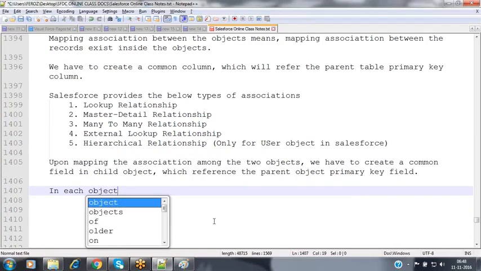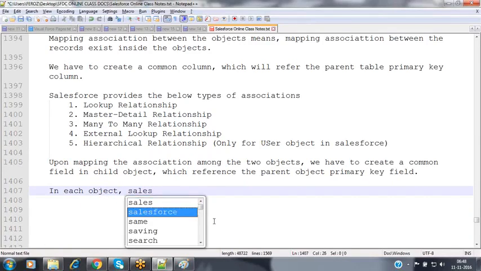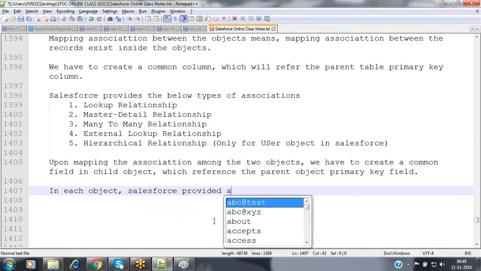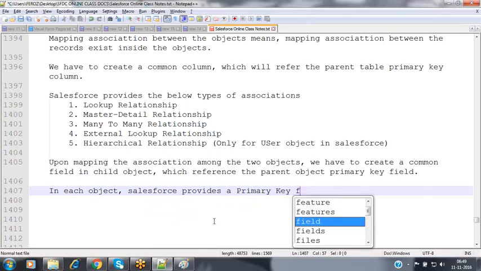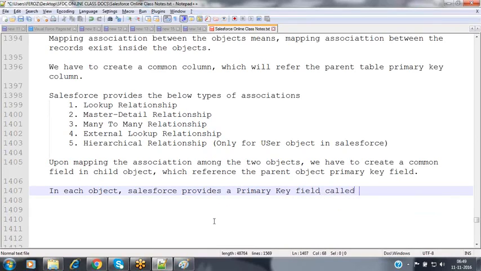In each object, Salesforce provides a primary key field called ID. ID is a primary key field. Primary key is a constraint which can be applied on a column, which does not allow duplicate values and does not allow null values inside that column.